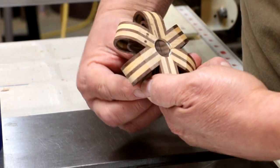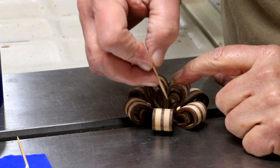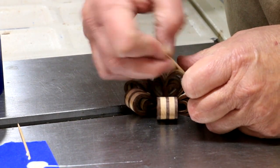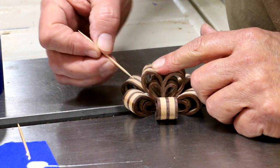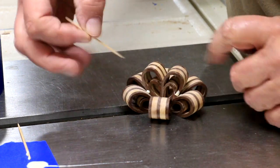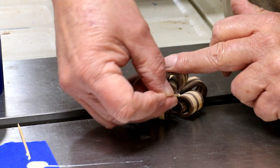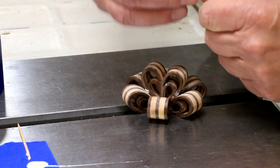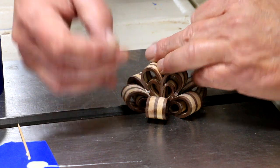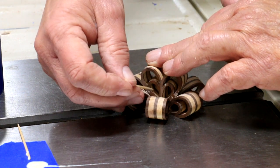Matching your marks up, assemble it, and then using another toothpick, just clean off any excess glue that shows through. Keep in mind your glue is going to dry clear, so you don't have to be at 100%, but the better off, the better. Toothpicks come in really handy for getting down into the corners in those little tight places.